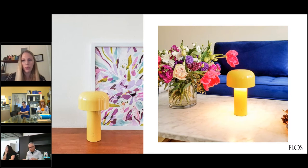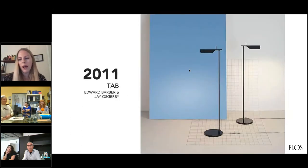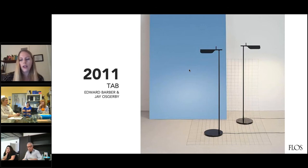Here's the detail of all six of the Bellhops that we have now, and you can see the different variety of colors. Next up, we have the Tab light, which was designed in 2011. Barber and Osgerby explained this design by saying that occasionally the first sketch captures the spirit of the final piece. All of the key elements of the Tab light were captured on paper in a matter of minutes, but it took four years of development to translate it into a finished product. It's a versatile design that allows for the adjustment of the direction of light — it can be used as a table lamp or as a floor lamp near a desk.